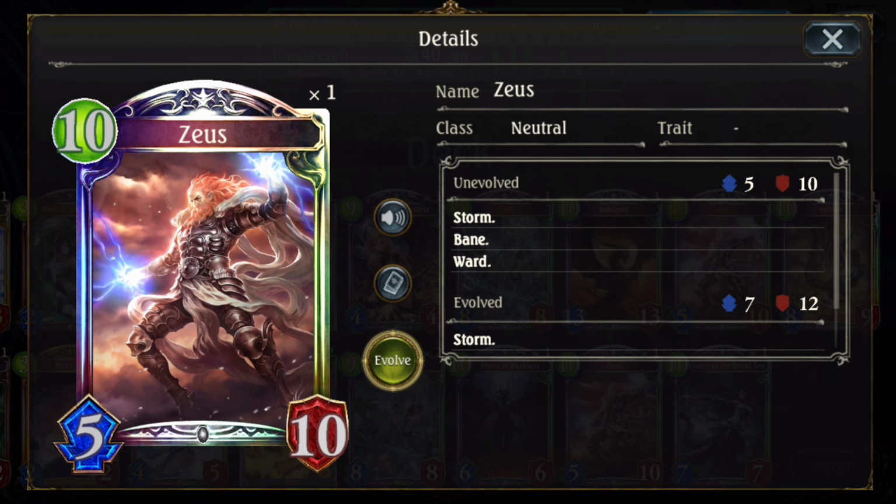The nice thing about Zeus is that he lets you go face while having a ward, and also having Bane, to make it actually very, very obnoxious. Because now suddenly things like, say, Albert don't actually get through you, because Albert touches Zeus once, he dies. It's very, very fun.